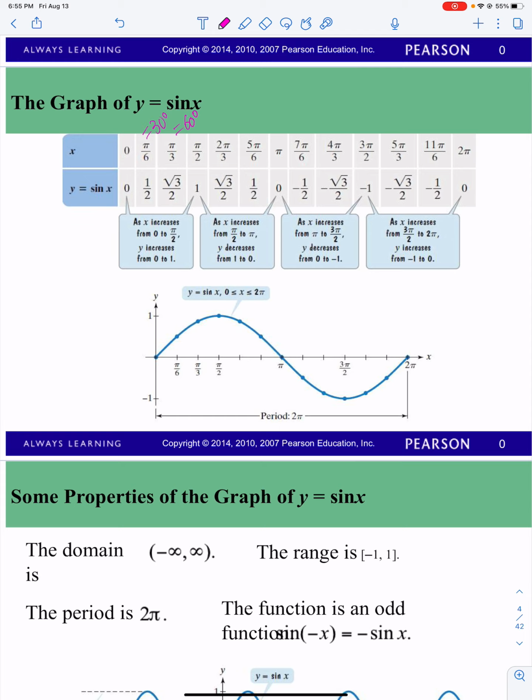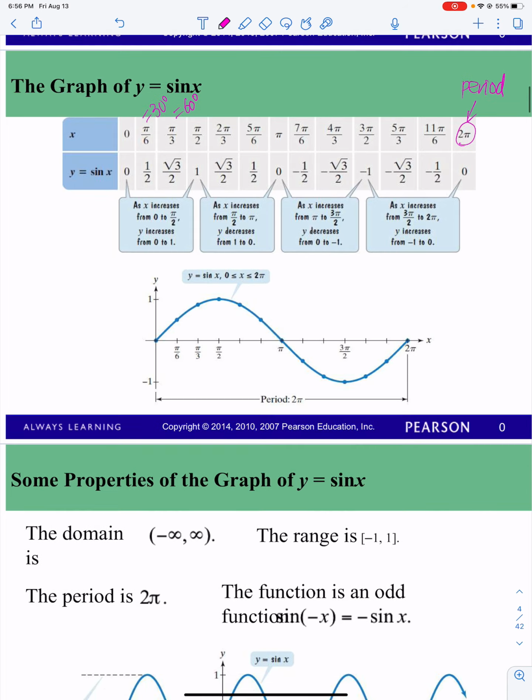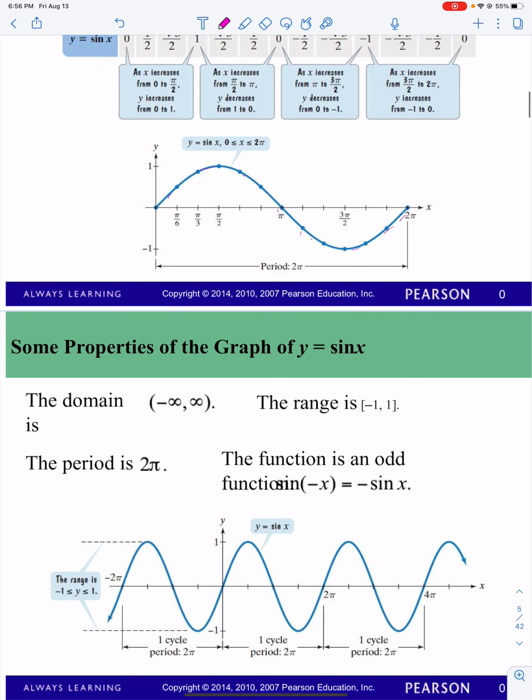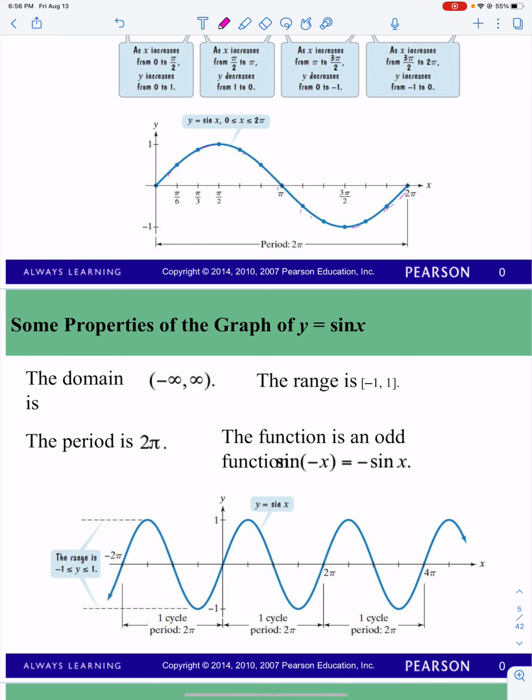So why do we only stop at 2 pi? Because this is one period. Because after one period, what happens? The graph will repeat. This is what period means, yeah? So the graph will repeat. So we find all these values and connect all these dots, and it will give you this. Okay, so because the period is 2 pi, after this you will have exactly the same as before, both to the left and the right.